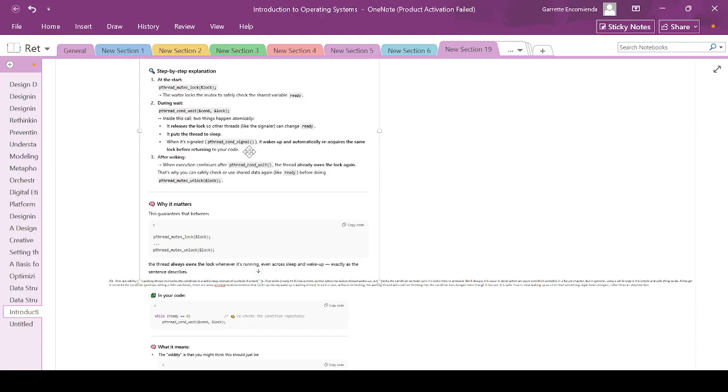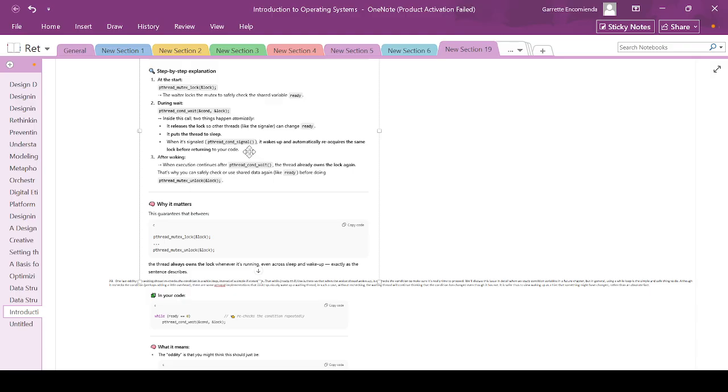So they are synchronized that way: if the signaler changes that critical section, after that change it unlocks or frees the lock that it acquired earlier, it will signal this and wake it up via this condition variable, and it automatically reacquires the same lock. So after that signal, after it wakes up the thread, it automatically reacquires the same lock it got from the signaler after it unlocks the lock.